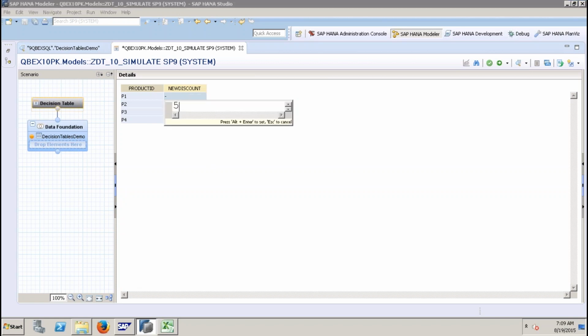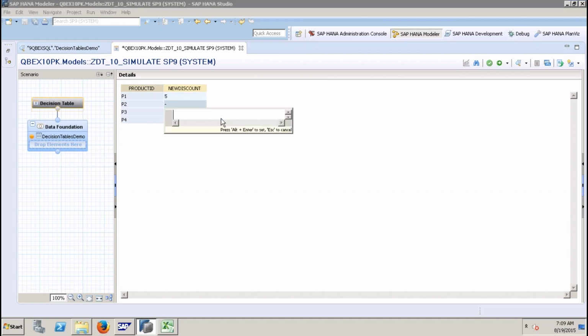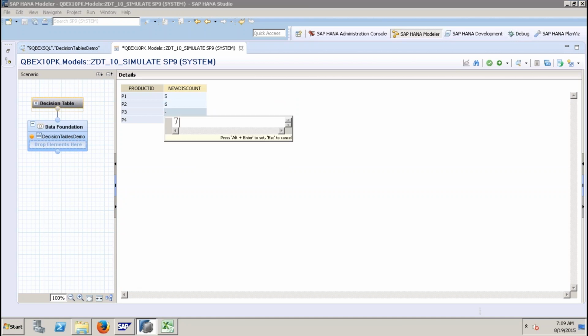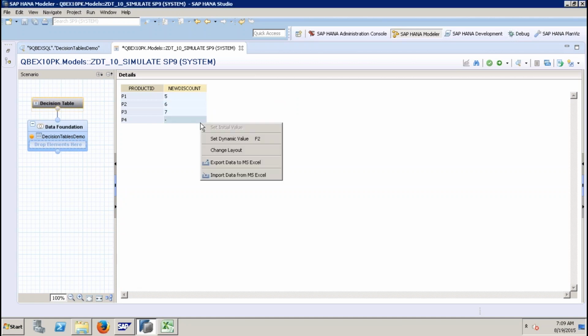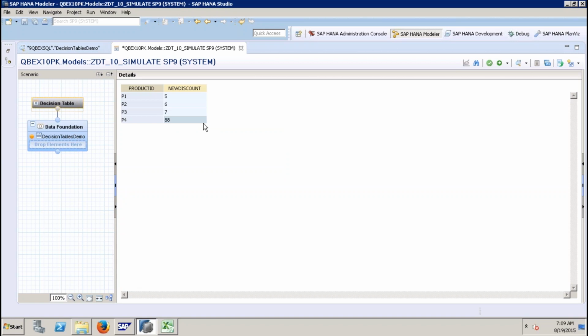Say 5, and then say all 10 rupees. Then here I would set some discount as something like 6. You can write a formula or some values, anything. Okay, then let me just activate.